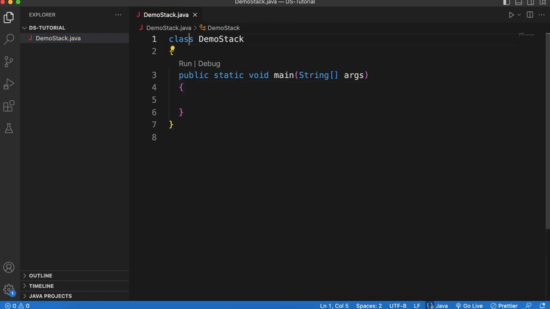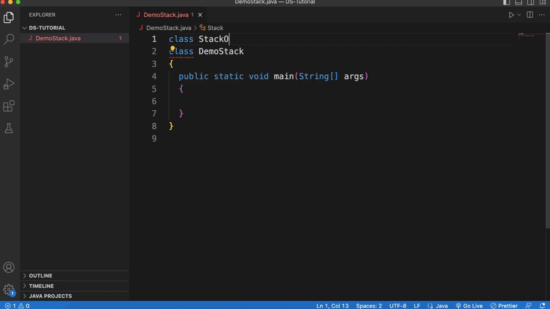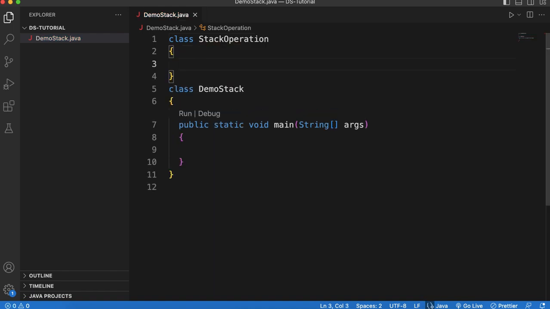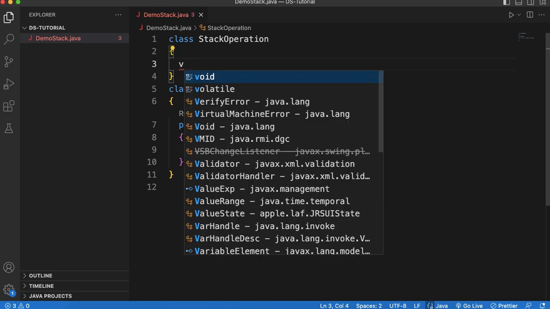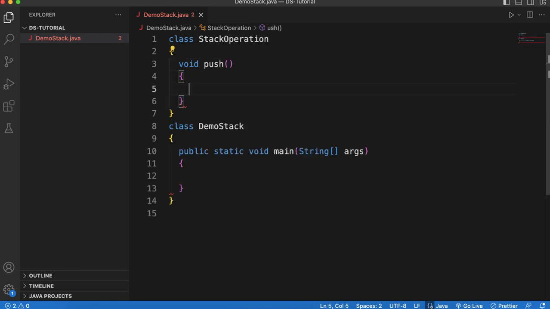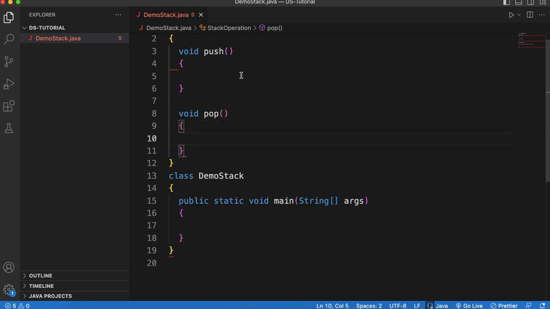And when you are performing operations on the stack, we'll create a separate class above this. So I'll create the class called StackOperations, and inside this class I'll be writing two methods, that is void push, and I'll create another function, that is void pop, and inside these we'll be writing our logic.